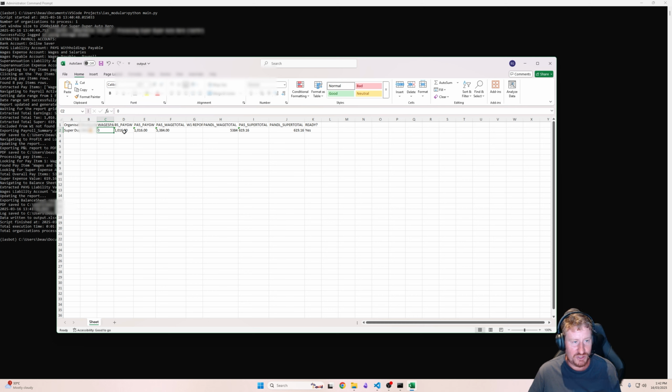And then we're also checking, does the balance sheet pay as you go value match the payroll activity summary value? And you can see with those two there, that matches as well. On top of that, we're also checking, does the profit and loss match with the payroll activity summary? So you can see with these two values as well, same thing, it's actually correct. And then same again for profit and loss for super and the payroll activity summary for super.